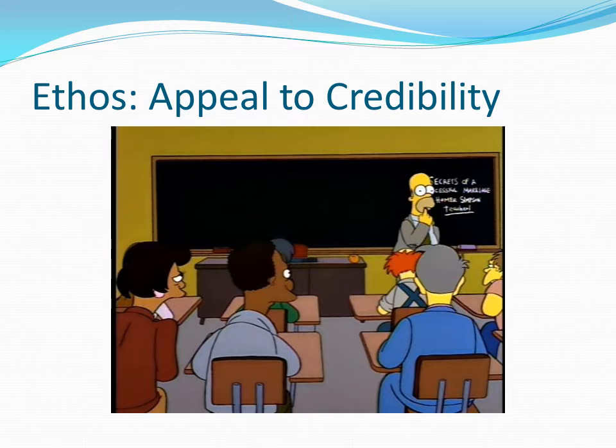But there are several things going on in this picture that detract from Homer's ethos, that detract from his credibility, and that's the source of the humor. His expression in particular shows insecurity. Confidence is something that gives a speaker or a writer ethos, that makes us want to believe the things that they're saying. So that's kind of the source of humor in this picture. Homer is presented as someone with ethos. He's acting like he's someone that people should listen to, that he should have some sort of credibility, but we know that he clearly doesn't.